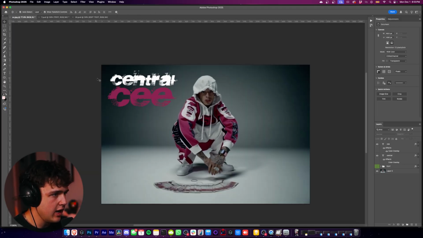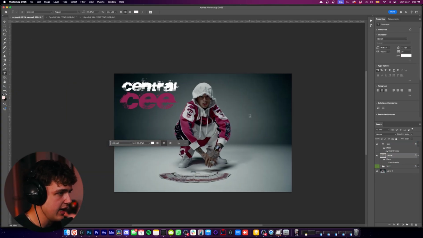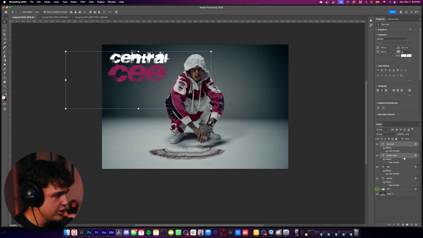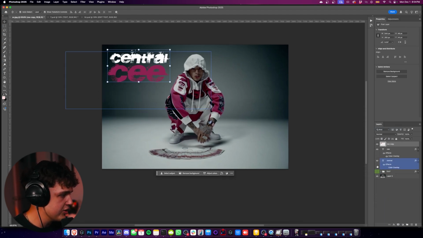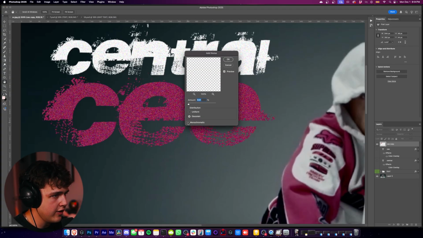I think that's really going to make it pop a little bit more here, or we can play with some unique styles by making this one white. It's really up to you guys, but I like the way that this one looks here. And then if I click on these two, press Command J to duplicate them, highlight them, and then merge the layers, and then turn off the bottom layers, we can then play with some effects inside of here. So I'm gonna add some noise, and then I'm gonna turn off Mono.